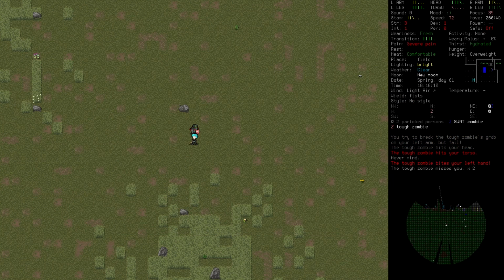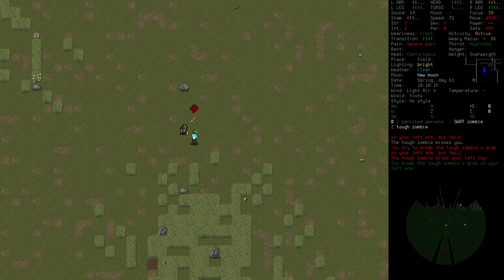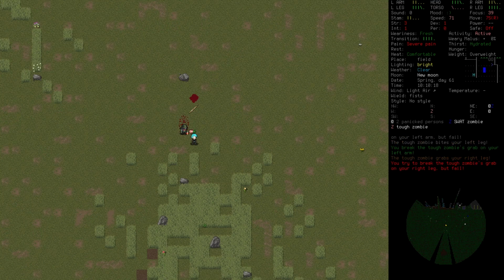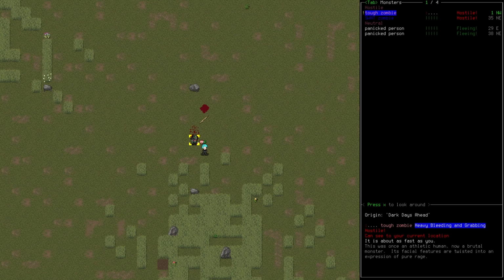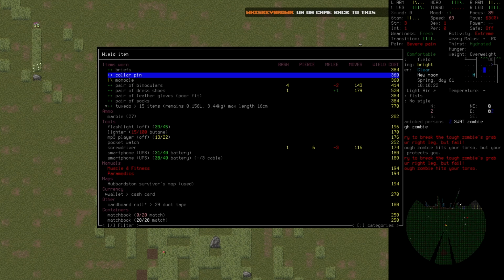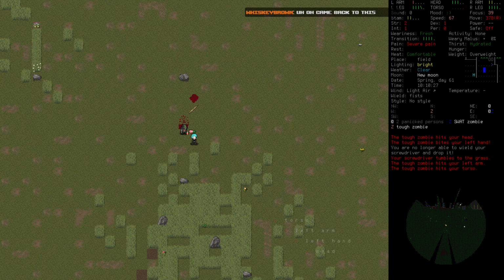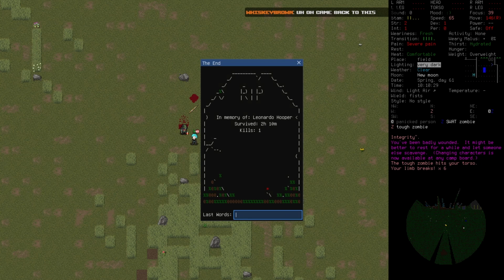Okay, we need to disengage. We need to go. We need to run. What happened to my other arm? My arms aren't even that bad. Oh, okay. You are fast too. Why are you so fast? What's the deal? No, goddammit, what is your deal? Your deal is that you're about as fast as me. Is there anything else I can wield, weapon-wise? Screwdriver. Fuck it. Stab him with a fucking... Oh well.